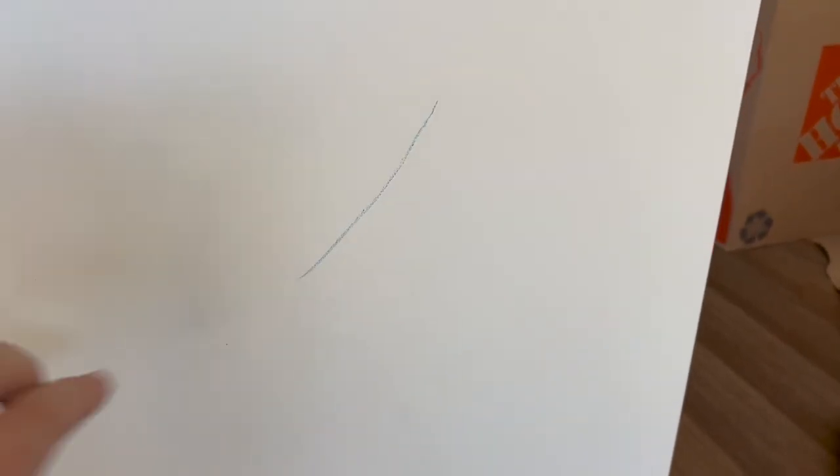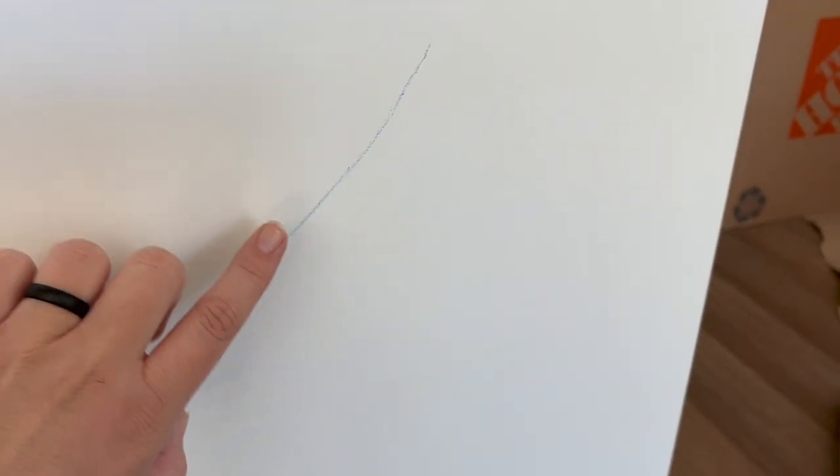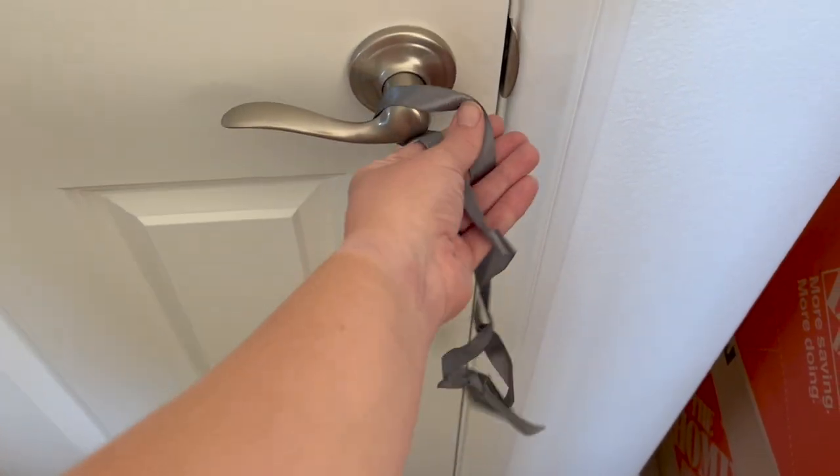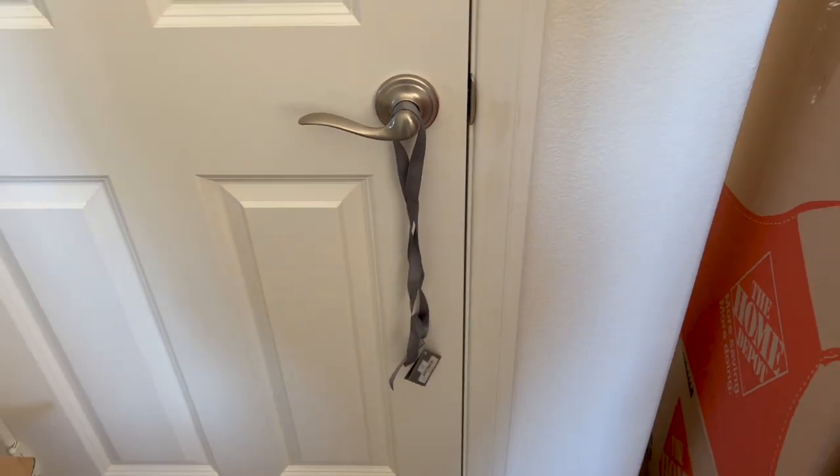We've suffered one of our first casualties — if you know how to get crayon off cabinets, let me know. I don't know if a magic eraser would work or if I need LA Totally Awesome from Dollar Tree. This is Aubrey's decorating — she's been going around using some of our trash to decorate the house. Also, our dryer was missing a part and that came in yesterday, so Juan was able to fix it. Now I'm running the second load of laundry, trying to get all the clothes and sheets and blankets that were in storage cleaned so they're not dusty and possibly buggy.